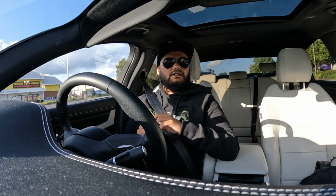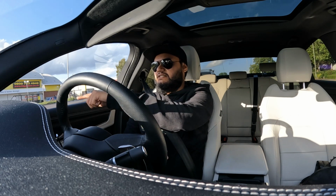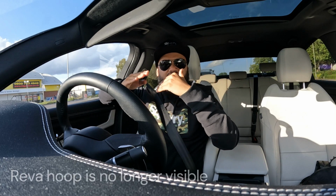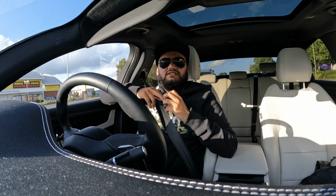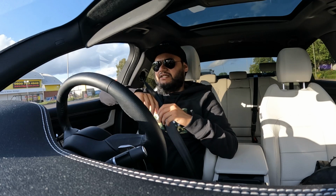One thing I prefer on the old car over this one is the rev hoop. This one technically has it, but it's now flush with the dash. I feel like if they were to drop the dash ever so slightly, I think that would improve the aesthetic of the interior. But that's really me nitpicking.